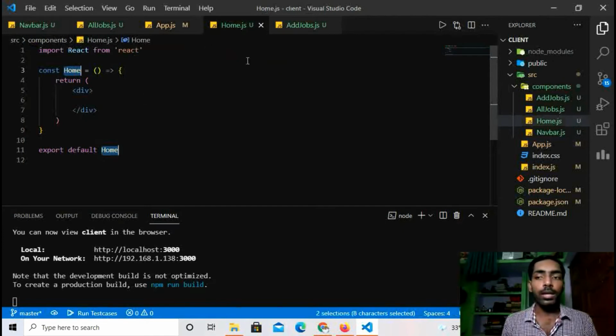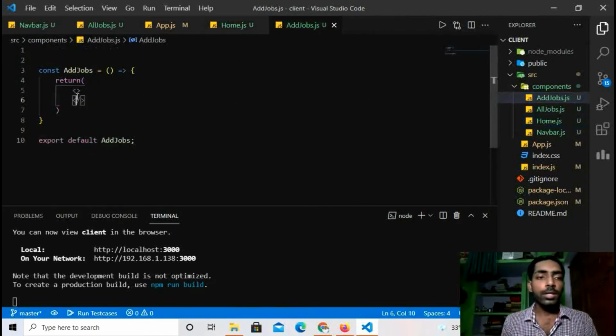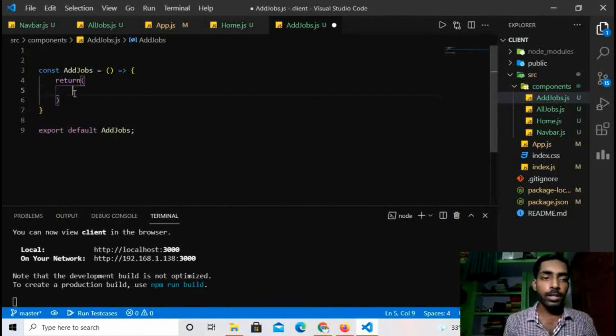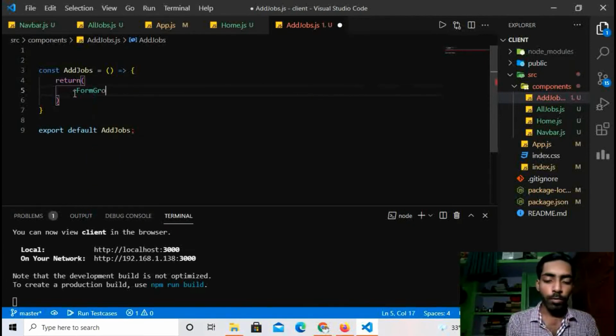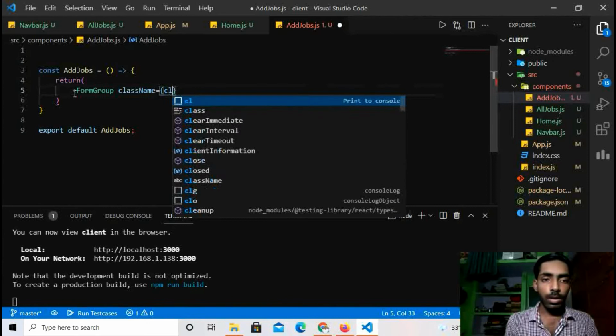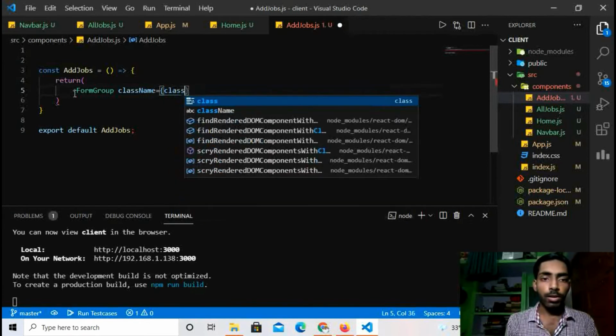Now I'll design the add jobs page, right? So I'll quickly go to add jobs, delete this page, and import form group. Let me show you what is form group and form control. I'll write form group, and the class name is, let's suppose, classes dot container.